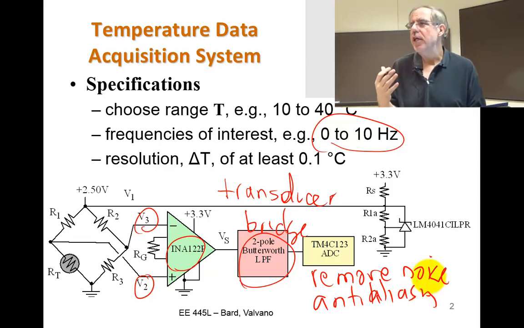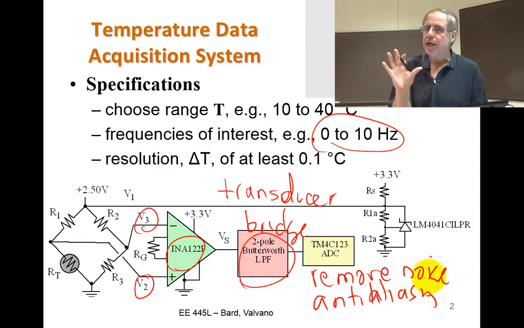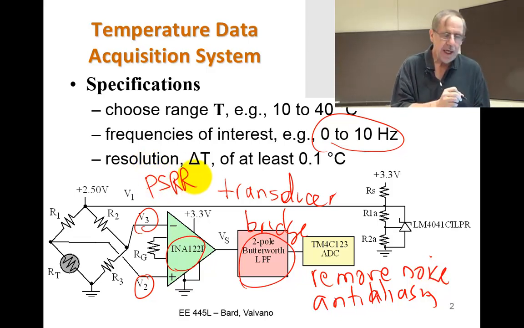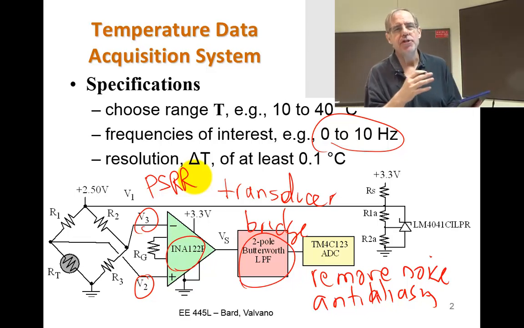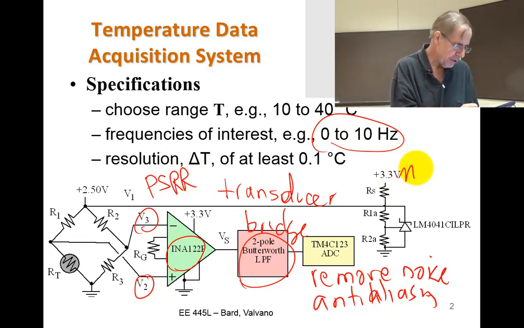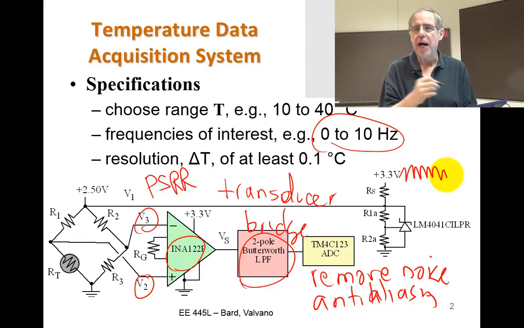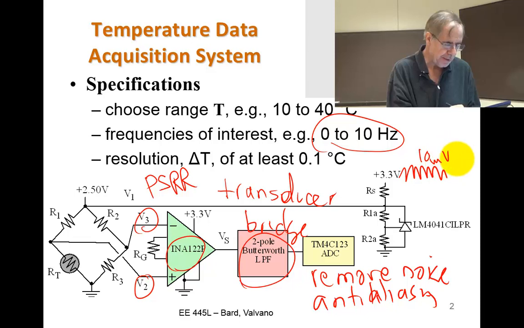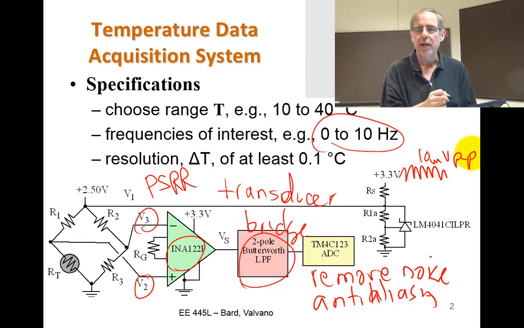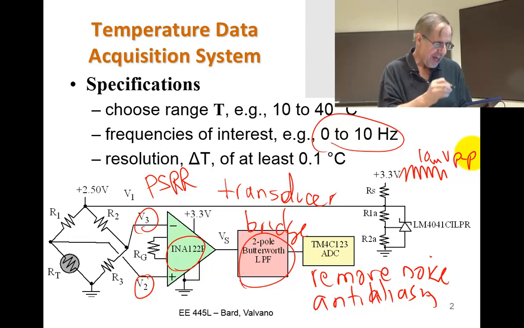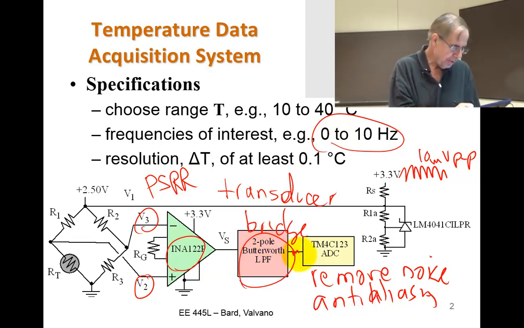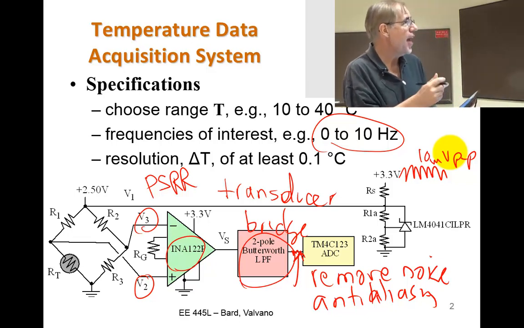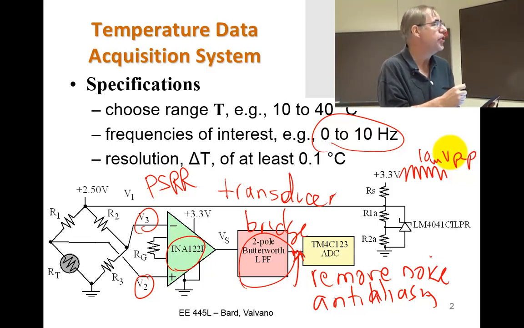I mentioned a term before, and I'd like to bring it up again, and that is called the power supply rejection ratio. And essentially what this is a measure of is the amount of noise on your power line. Okay, so if the power line has 10 millivolts peak-to-peak noise on it, the question becomes, how much of that noise shows up right here? How much of that noise shows up in my signal? That ratio is called the power supply rejection ratio.